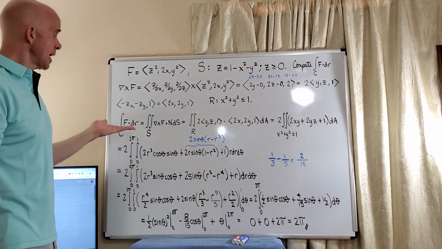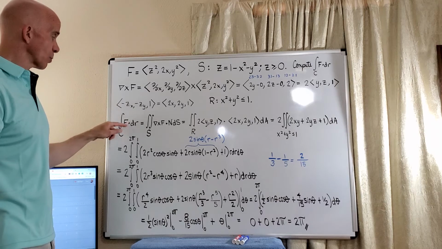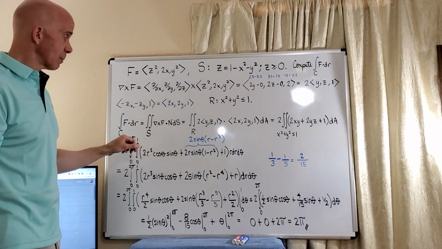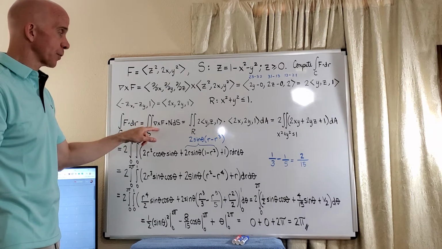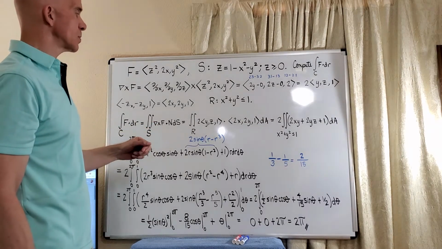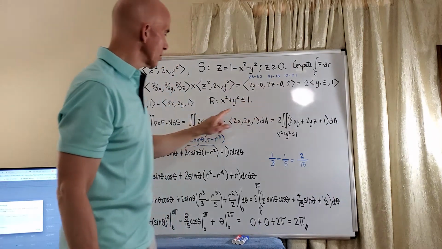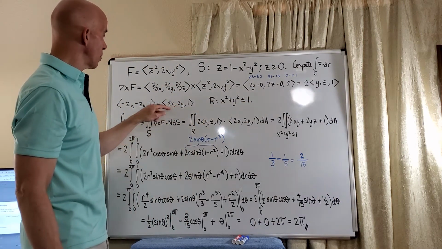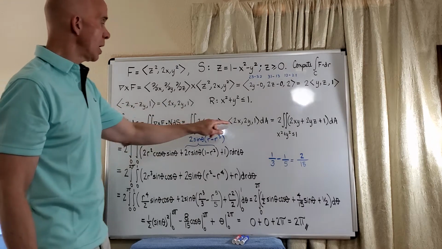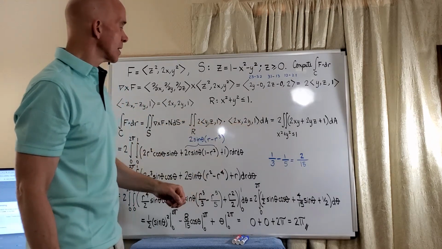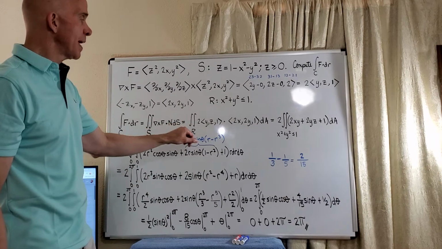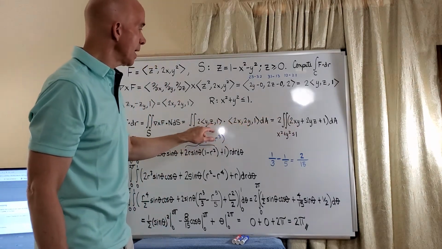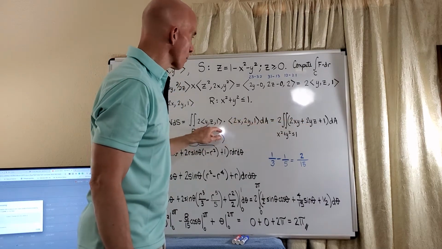And now, of course, if we need to compute the line integral of f about c, we apply Stokes' theorem to do the double integral or surface integral of the curl. And so we go ahead and substitute our curl right here, 2 times the vector y, z, 1, and then our component of the unit normal, 2x, 2y, 1. Now, of course, we can factor this 2 and then just take the dot product. So this will give us a 2xy, a 2yz, and of course a 1.